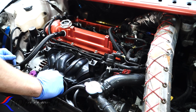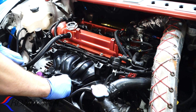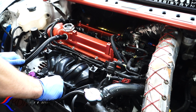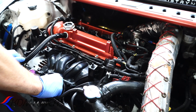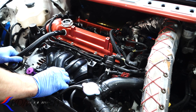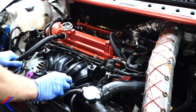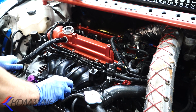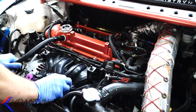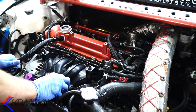You'll see on drag race cars that they use belt-driven vacuum pumps, usually mounted on the firewall. That is for this exact reason. What they've found is that in drag cars and high-horsepower cars, crankcase pressures get high enough to actually rob power from the engine. If vented properly, they've noticed upwards of 30 horsepower gain. That's not obviously for every car, but it is well documented and it's a real thing.